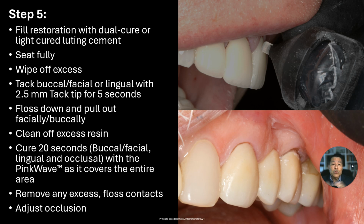Now that 5 seconds will just tack set that composite in that area, so that when I release the pressure, if this was a crown or a veneer, or in this case a bridge, it's not going to lift up, it's going to stay down. So I've got that tacked into place. Now all the cement on all the margins will remain unset.